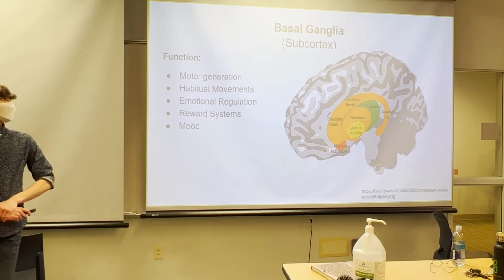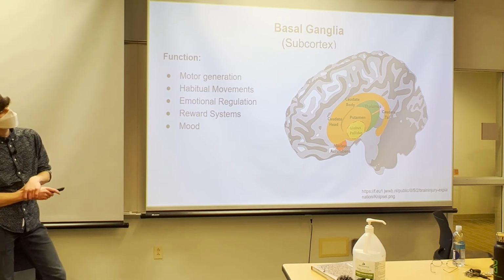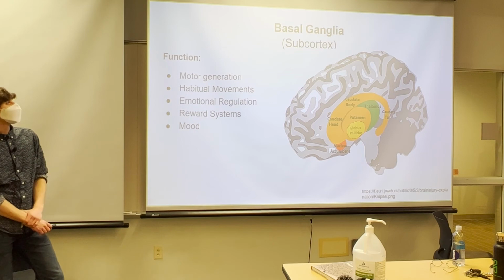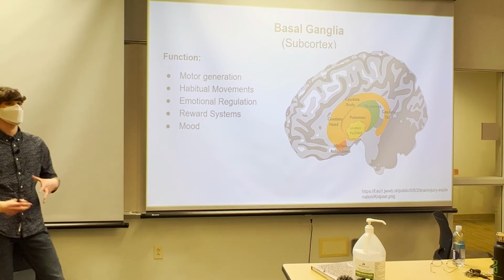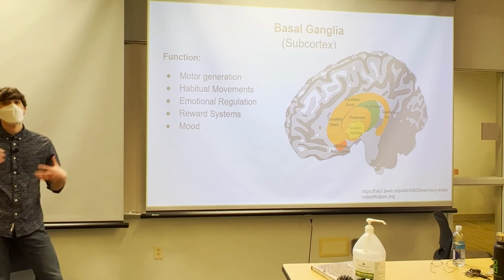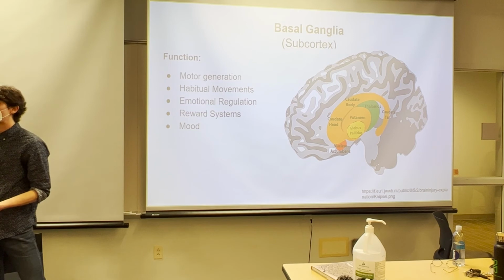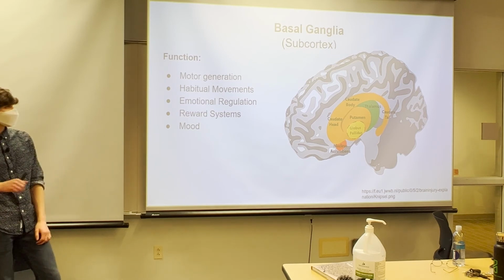And finally, the basal ganglia is a collection of structures also in the midbrain. You can see the thalamus is right there, so this is kind of just sitting on top of it, and the limbic system would be right under it. And this is important for generating motion, so actually telling the upper areas of the brain, I would like to move, and then they figure it out. And habits, so muscle memory, when we talk about that, you can actually build some circuits that help you make that system faster, so it can just send that right out to the muscles as opposed to going up and doing that processing.